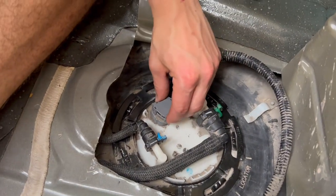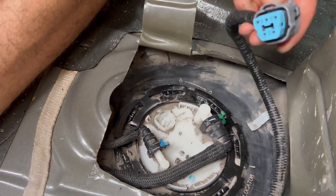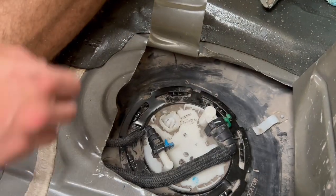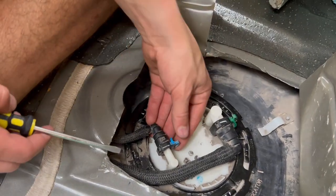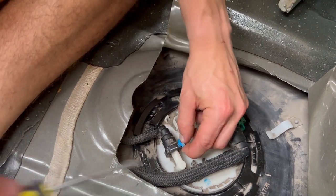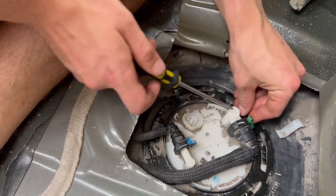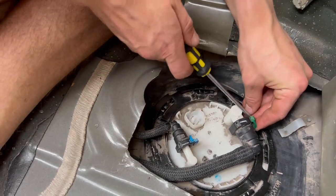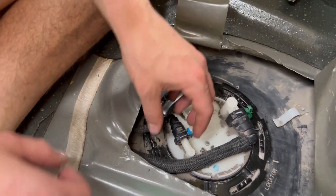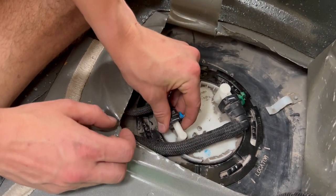For the electrical connection we're just gonna squeeze on the back here and this should lift up pretty easy — there's a little tab there. Tuck that out of the way. On the back end of the plug you'll see that it pulls out — expect that's going to be loose. Same thing with this one: took a little screwdriver, pop that out, and now we're ready to pull these plugs off. Have some towels and stuff nearby in case of drips.